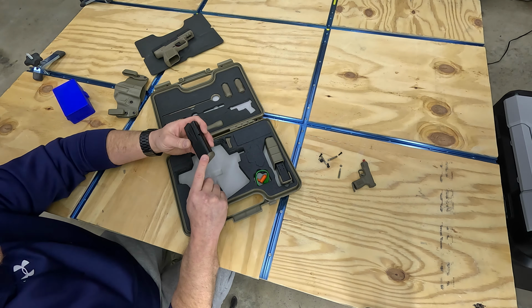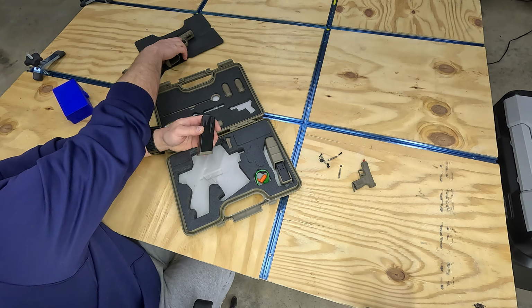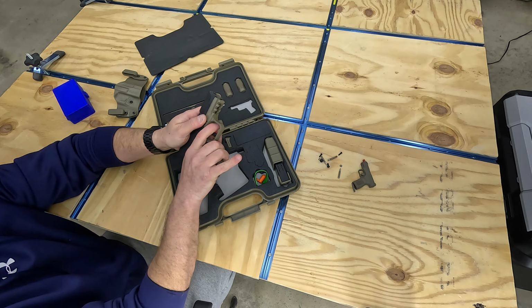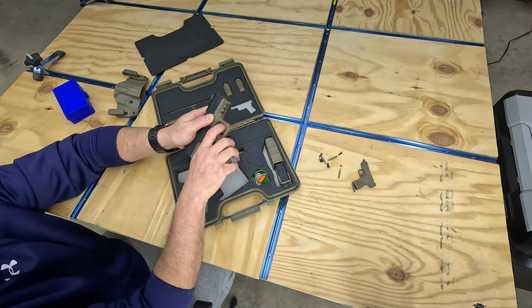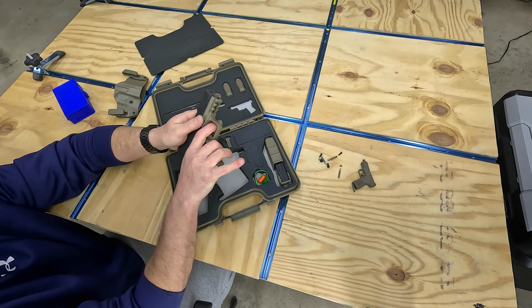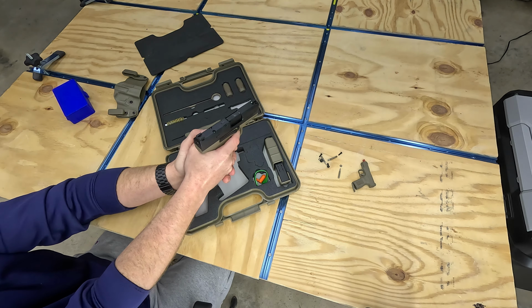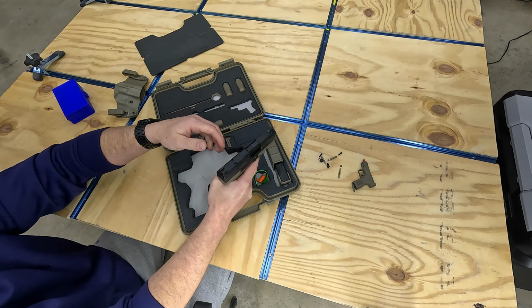The only thing I noticed when I took this out and just started getting a feel for it, the magazine, with it being such a compact pistol, which is what I wanted, you can see I have decent sized hands, not massive, but not small by any means, just a little bit bigger than average size hands. My pinky hangs off the bottom there. Now, it's not uncomfortable. I still love the way that the MC9 feels in my hand. I can't wait to shoot it.